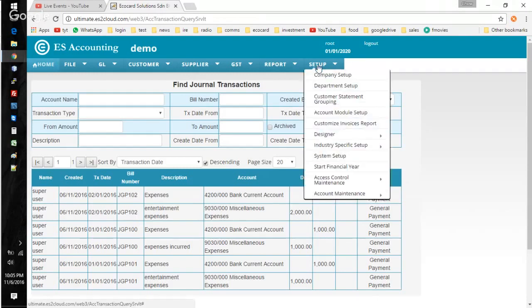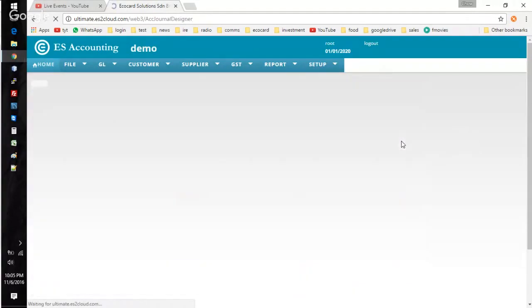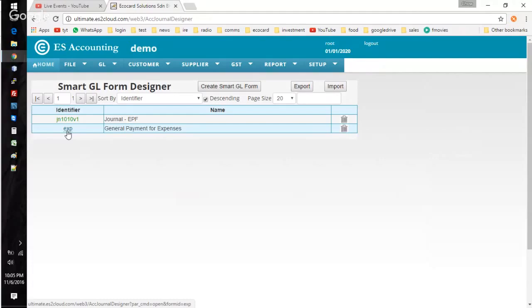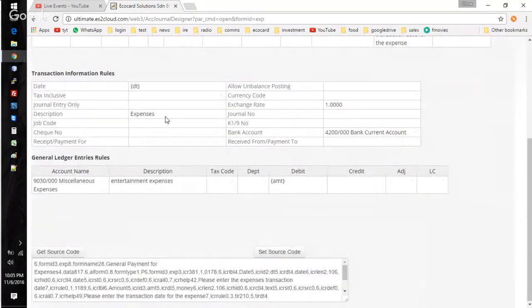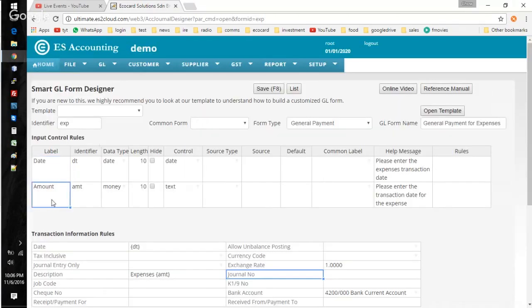Now, this is not the end of the story. You can actually have a more sophisticated form. You can do things like this. You can say my amount to be displayed next to the expenses over here, and my amount to be displayed over here too. Or I can introduce a new field called image number, img number.